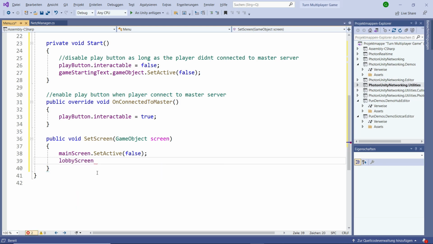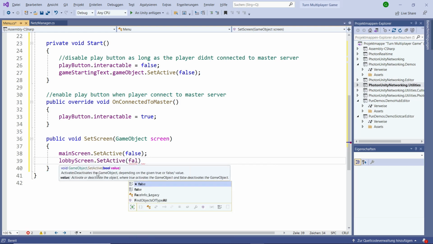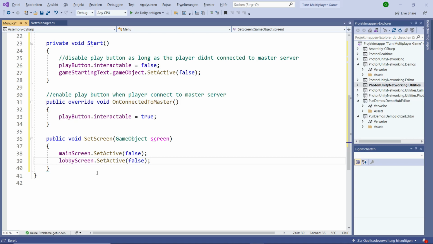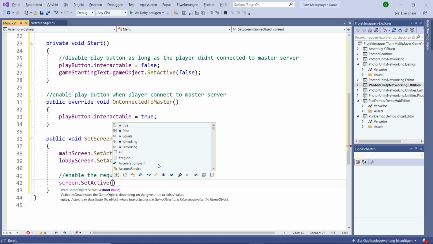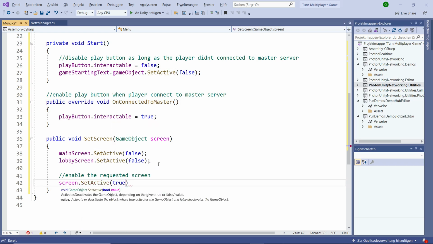Then lobbyScreen.SetActive false. Then we want to enable the requested screen. screen.SetActive to true.